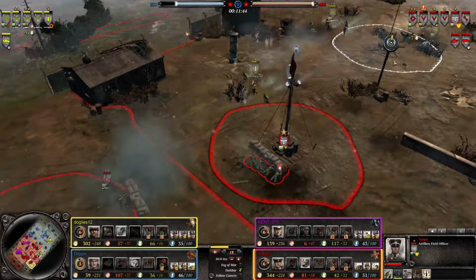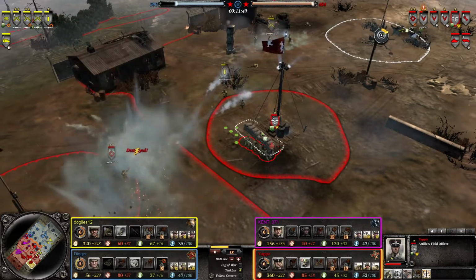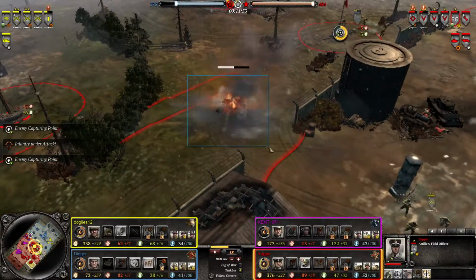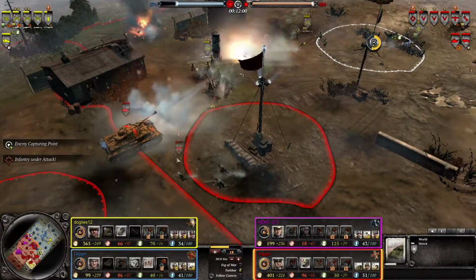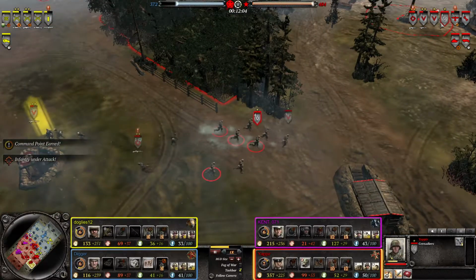Our snipers continue to be annoying. We are vet 1, so heavy mortar barrage is ready. It really can compare to the shock troops. It's really good early on. Here on another teller, T-70 goes off and this guy, it dies. I have my Panzer IV. I'll be running away with my officer. It will be quickly regrouping.